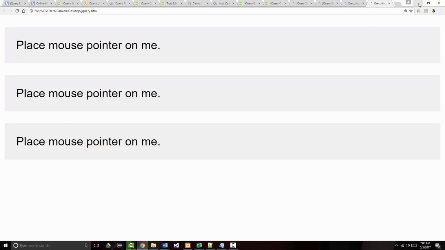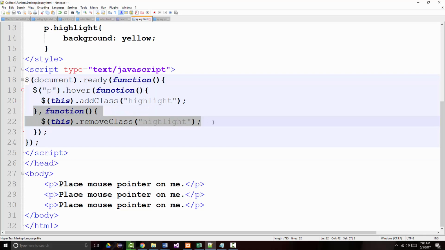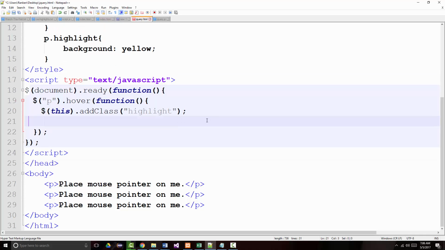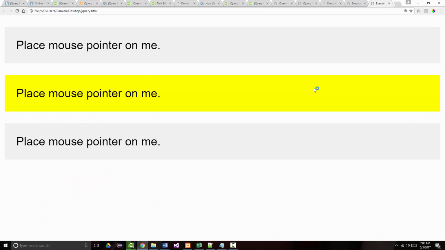And I believe that if I remove what's right here, this should add the class highlight, but it shouldn't go away.